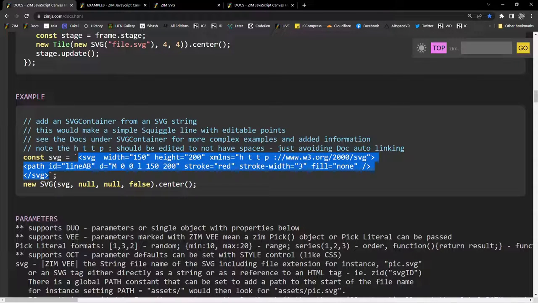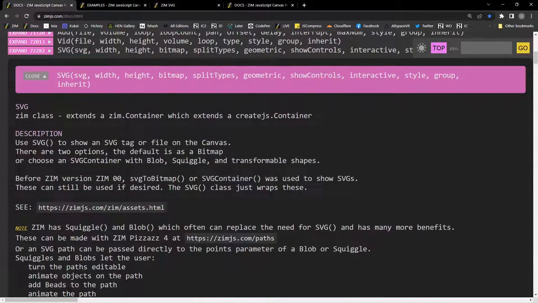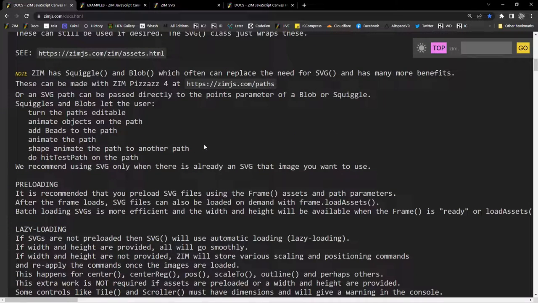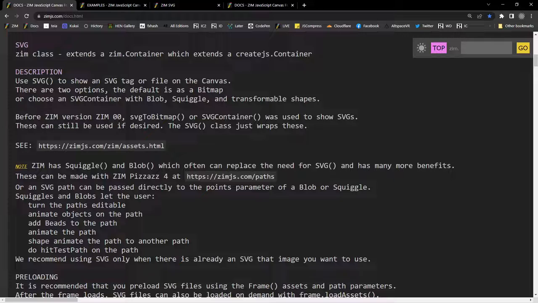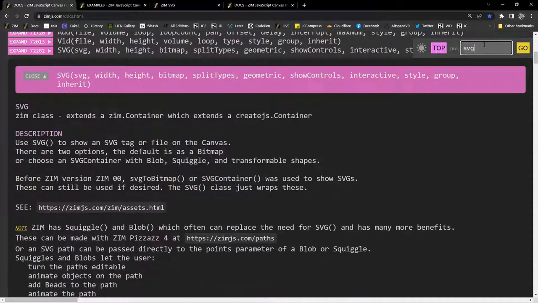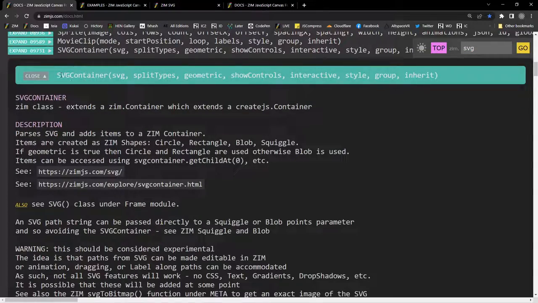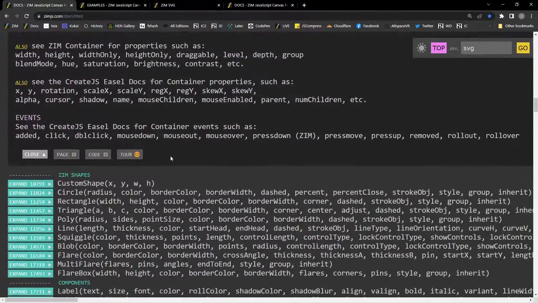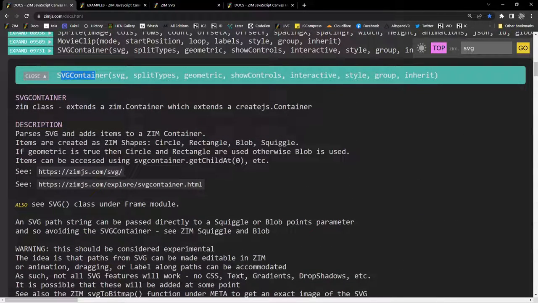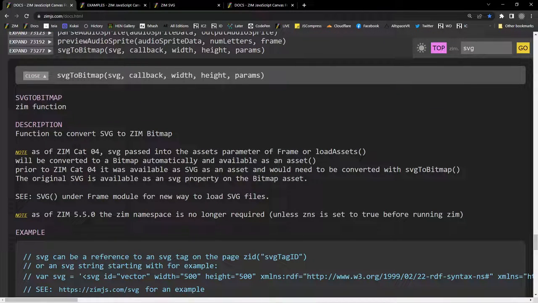So there we're taking that SVG and converting it into blobs and squiggles and stuff. Okay, by passing in the false. That parameter is called bitmap. Do you want a bitmap version of it? So if you say false there, then you're going to get an SVG container. That would be the same as adding that in to an SVG container. And you can find out more about an SVG container under SVG. SVG container tells you all about that, but it also basically says you can use SVG to do this now, okay? There's SVG to bitmap, same deal. We can now use SVG for loading the SVG now.